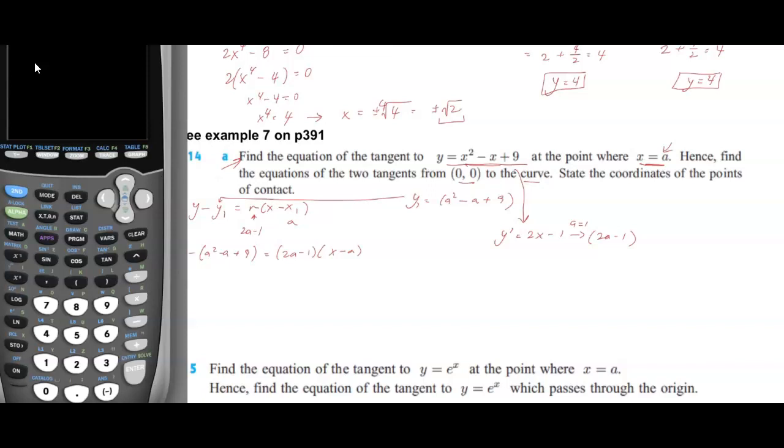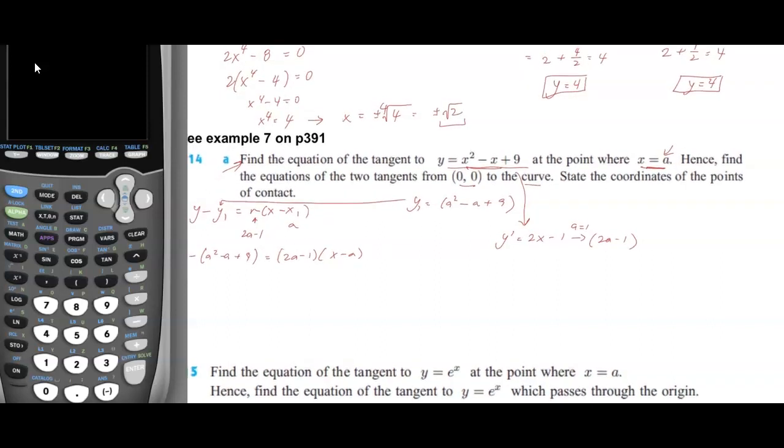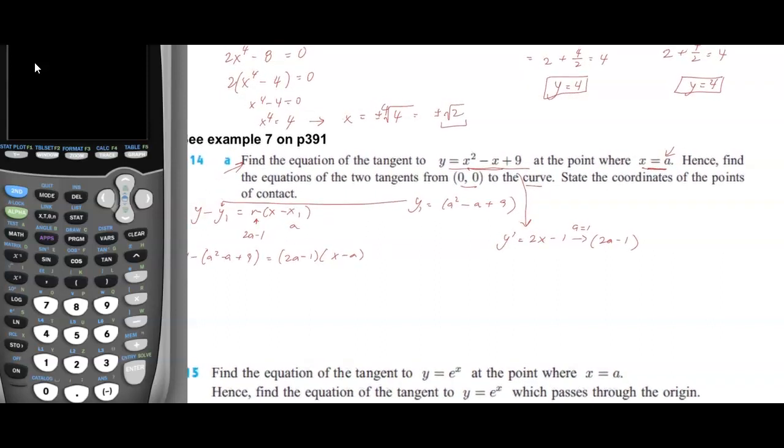Okay, so now this is the general form of the tangent line. And now what they're saying is, this describes any tangent line to the curve. So there's an infinite number of tangent lines to the curve. Since this is a parabola, any tangent line would be like this, or like this, or like this, or like this, right? Any tangent line is described by this equation. But there's only two tangent lines which go through 0, 0.